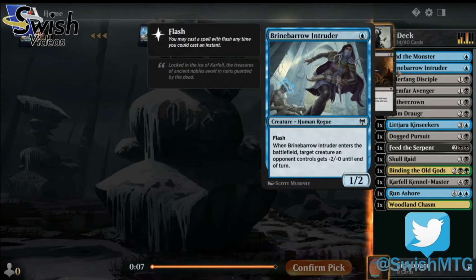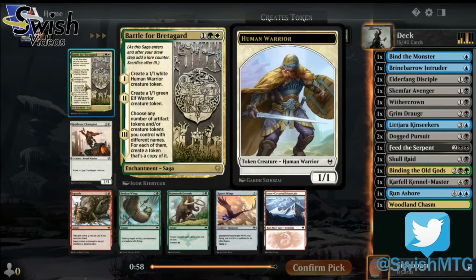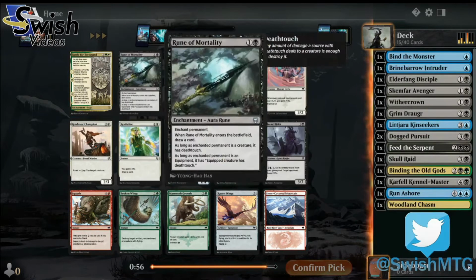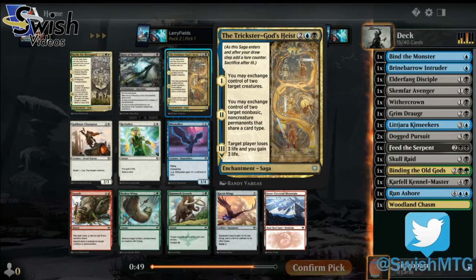Yeah, I don't imagine this gets played. Okay, here's a couple Dog Pursuits. Yeah, that's not the kind of deck we're going to be playing. Can we give something Deathtouch? That's very possible. What's this do? Exchange 2 target creatures. You may exchange 2 target non-basic, non-creature permanents that share a type. This card's kind of cool, actually.